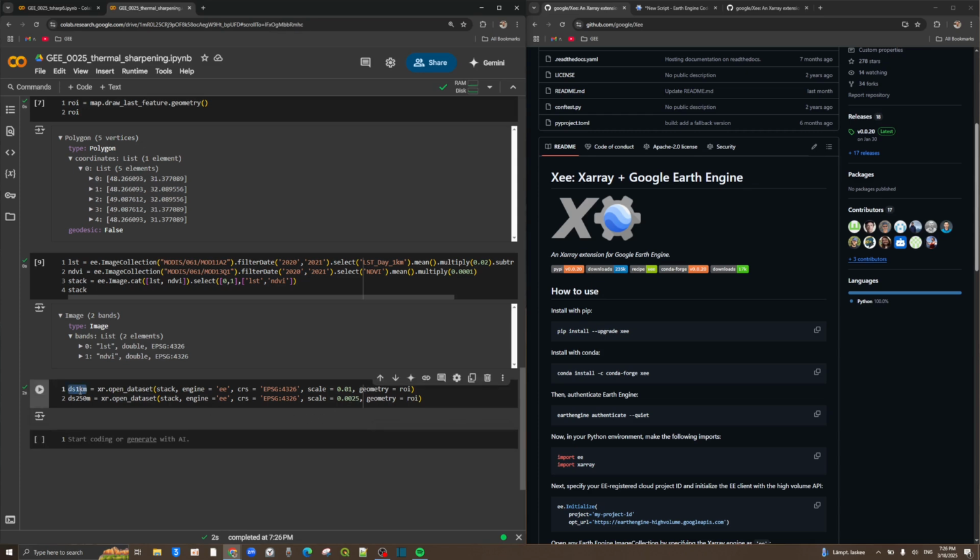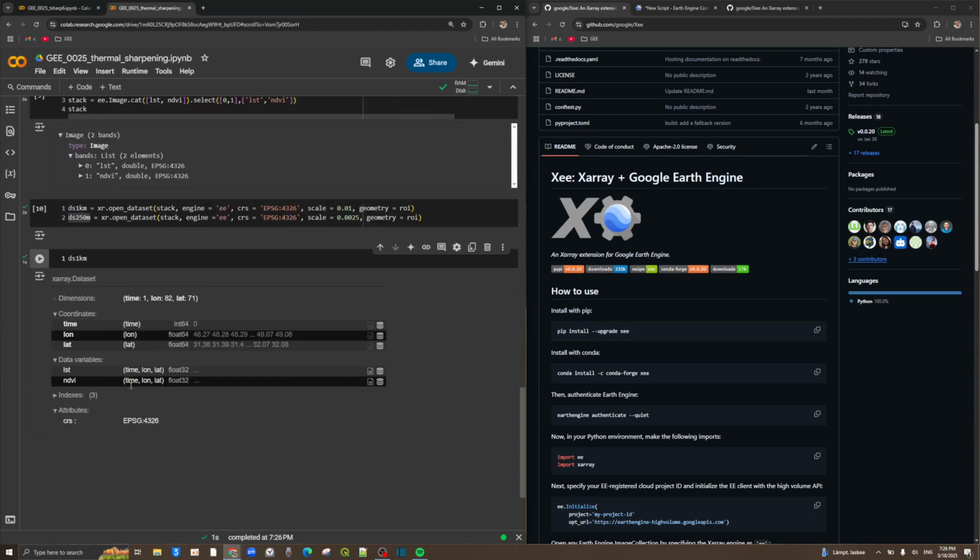We want to do modeling with 1 kilometer images, and then we want to predict the higher thermal infrared resolution using 250 meter spatial resolution. Okay, now in the next step, I'm going to show you what the multi-dimensional structure is. As you can see in the Xarray structure, you can convert your image characteristics to different dimensions. Here we have a time dimension separately, but as we have only one time, it is not multi-dimensional, so we don't want to use the time dimension in this tutorial.